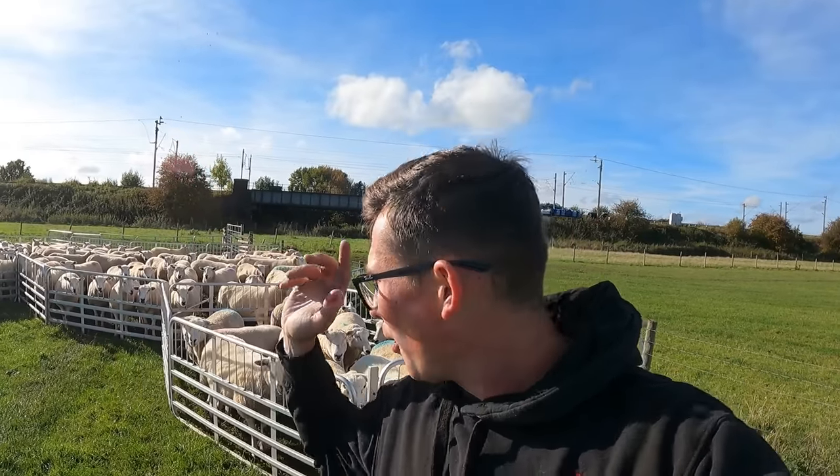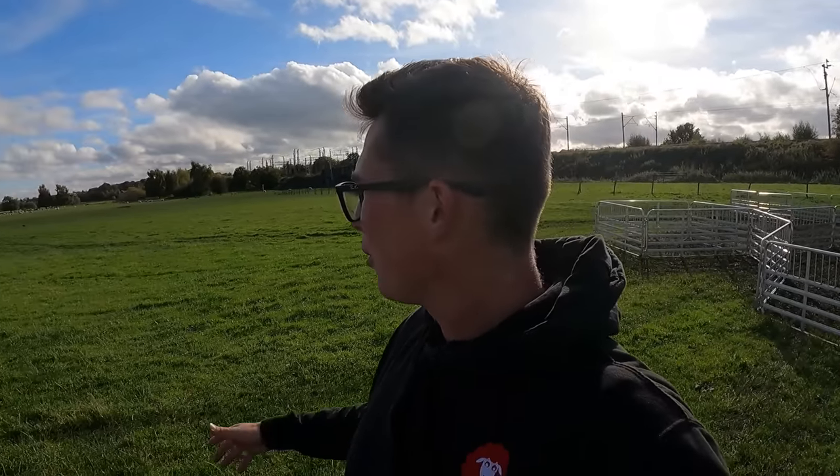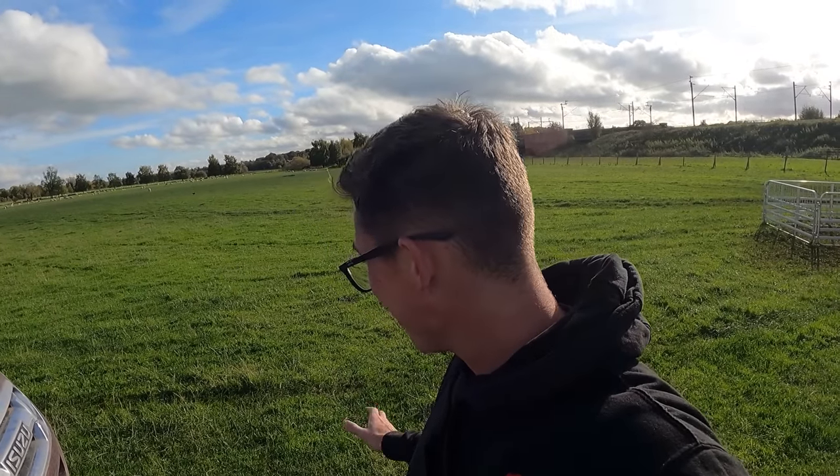So we're going to do a little bit of a trick because I need to really crack on with these and I haven't got much time to do them. One, two, three. And as if by magic that is all the sheep done. The sun has actually come out late this morning slash afternoon and the sheep are away grazing. The grass is actually still growing and it's the end of October. Apart from the last couple of wet days, we've had a really dry last couple of weeks, to be fair. Probably need that rain just to keep the stuff growing.